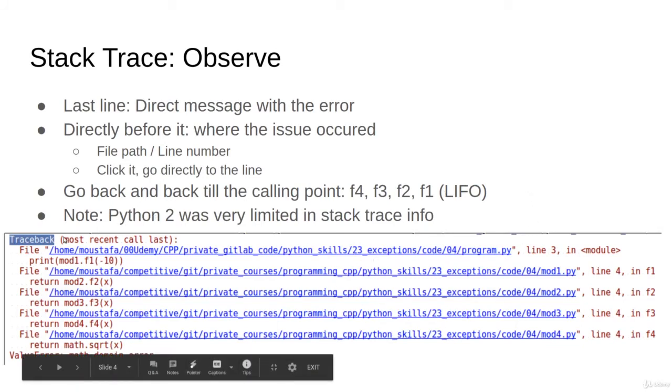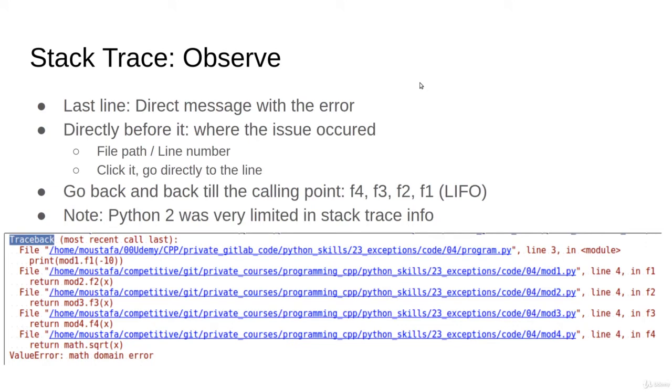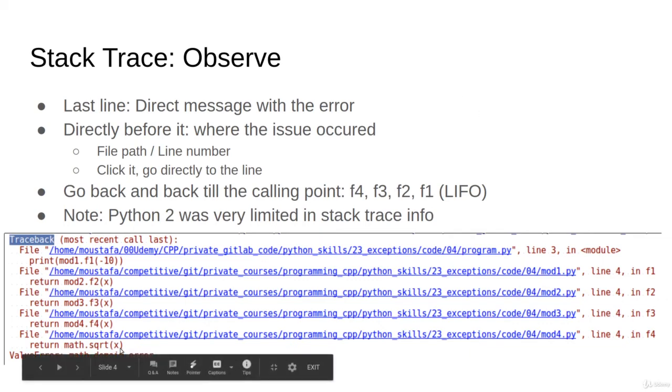You will notice there are files, and then in the last line, observe there is something saying ValueError: math domain error. So now when you see this, this is what we call a stack trace. We have all of the files, all of the lines of code, and all of the functions that caused the problem. The way you start understanding it is by first looking at its end: ValueError. So now you know what the problem is. In the line before it, you see math.sqrt(x). This is the first position where the problem happened.